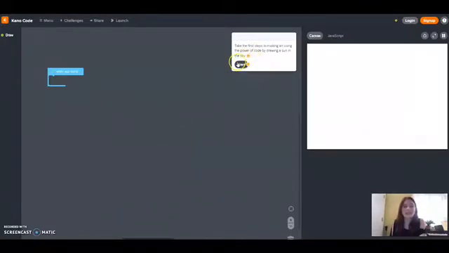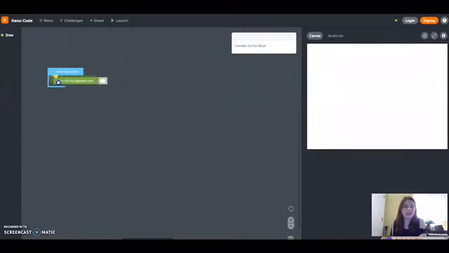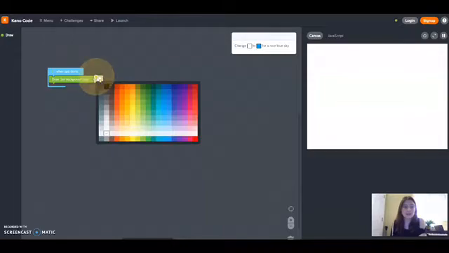It's telling us the first step to making our art is using the power of code by drawing a sun in the sky. So that's our goal. We're going to set a background color, so we're opening the draw tray. Go over here and click on draw. Select this line of code and drag it over, and make sure it connects to your code that says when app starts. Now we have to change the color from white to blue. You can click on this and select a blue color for the sky.